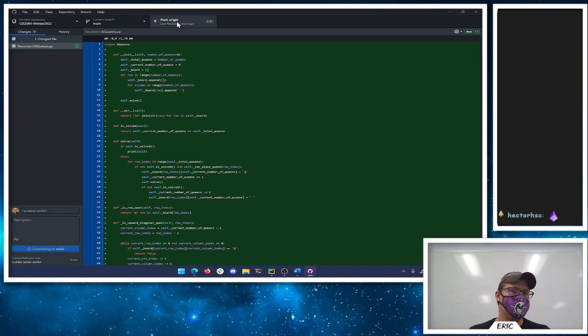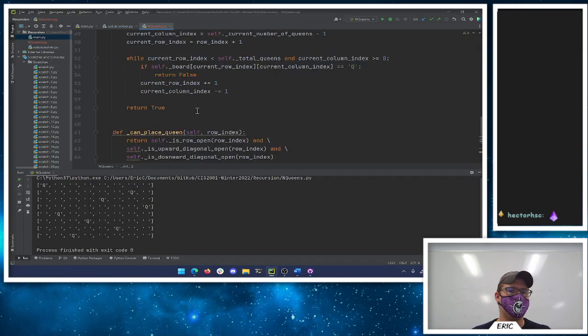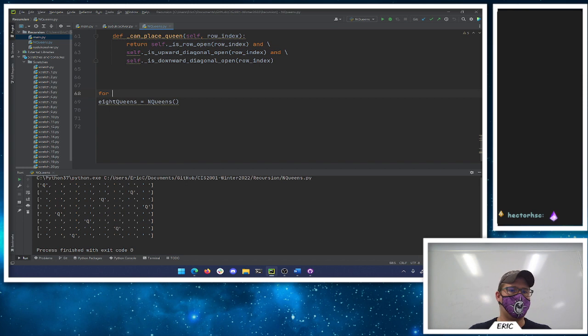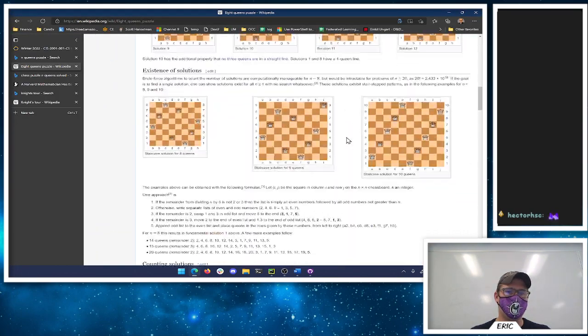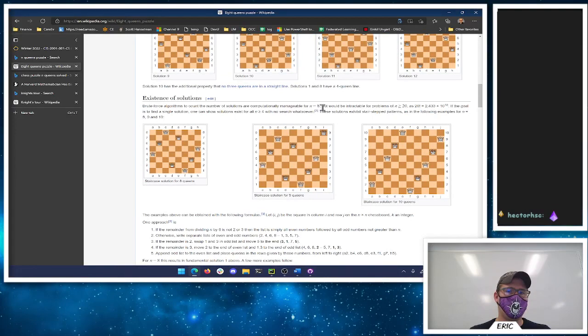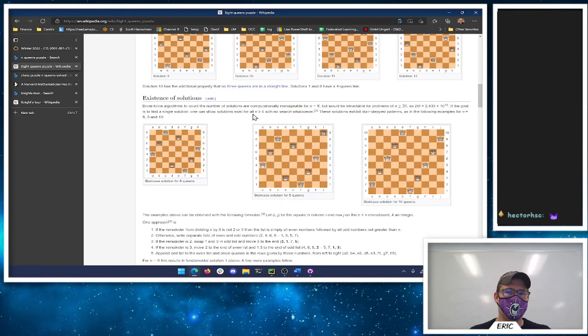I think it works. Let's push that. Oh, actually, we should try it for other values of n real quick too, before we go and tackle all solutions. So let's try that. We'll say for queens in range. Now, you can't do 3, I want to say. I don't think there's a possible solution for 3. I think the smallest board had to be 4, right?